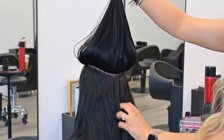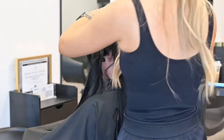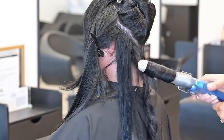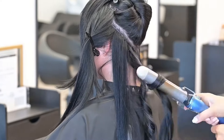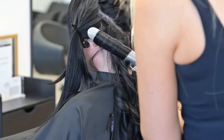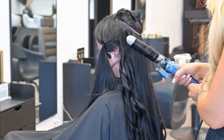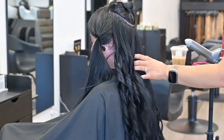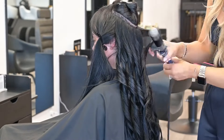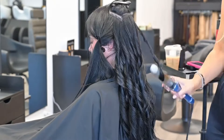Back to the maintenance program: I would do my initial install and then depending on their density, if they have fine hair I'll do a move-up at the four-week mark. If they have medium to thick hair it might be more like the six-week mark. For fine hair I'll do one move-up and then a full removal and reinstall. For medium to thick density hair I will do two move-ups before having to do a full reinstall. That's typically what my client's maintenance schedule looks like. Some people prefer to come in sooner and some will go longer — I do have clients that go 10 weeks and at the 10-week mark they'll just do a full removal and reinstall. I'm open to that as long as they're looking after their wefts and their natural density can accommodate the weft for that period of time without needing to push it back up.